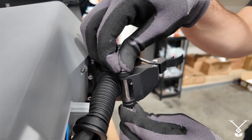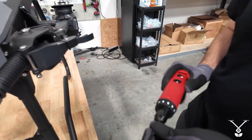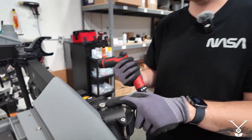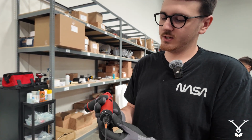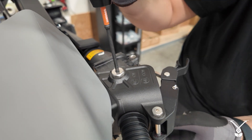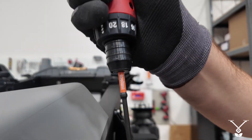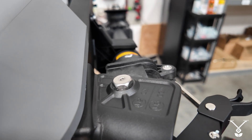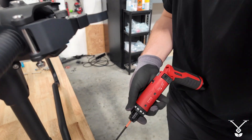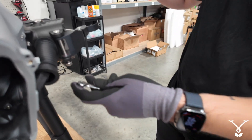After all that, tighten this with a four millimeter Allen wrench up top. You want it torqued down to about 13 foot-pounds, so if you have a drill, set it to the tightest setting, put it on there, then get a 5/8 wrench on the bottom and tighten it all the way up. The next one is a three millimeter for the locking mechanism, and this time it's a 10 millimeter wrench on the other side.